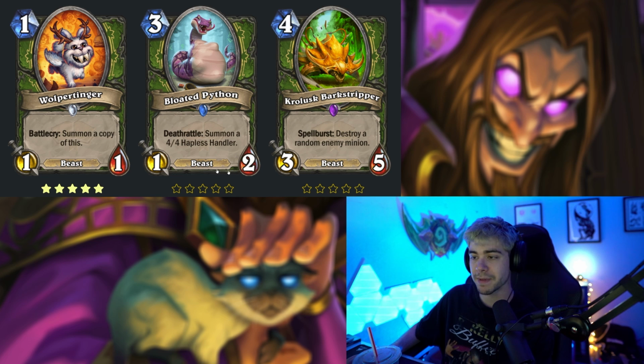Bloated Python, a 3 mana 1/2. Death Rattle, summon a 4/4 hapless handler, which is in his belly. Very flavorful. It's a beast.